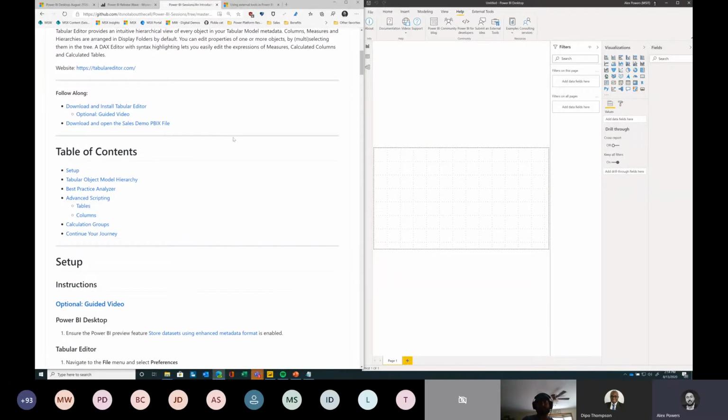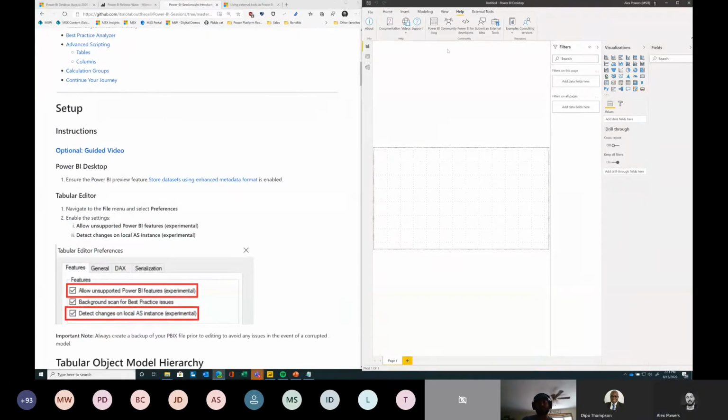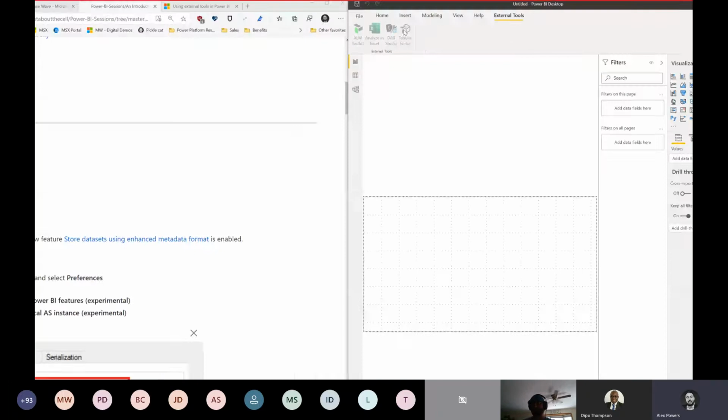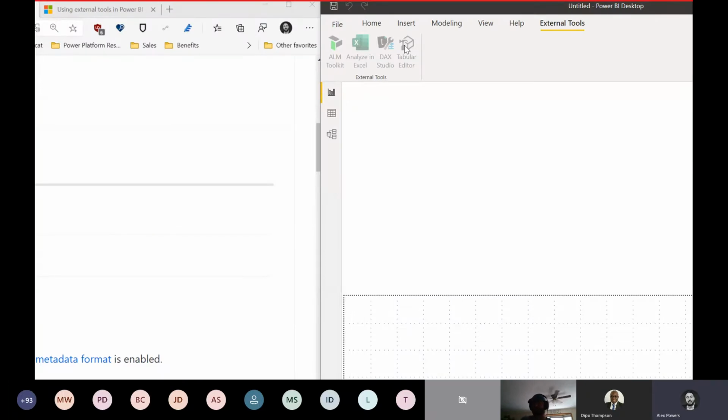All right, so let me jump back over here now. I'm talking about Tabular Editor. I'm talking about these external tools. I now click over to my external tools ribbon. I try and click on Tabular Editor. I notice that it's grayed out. So I'm clicking, nothing's happening. The first thing I'll need to do is go to my File.